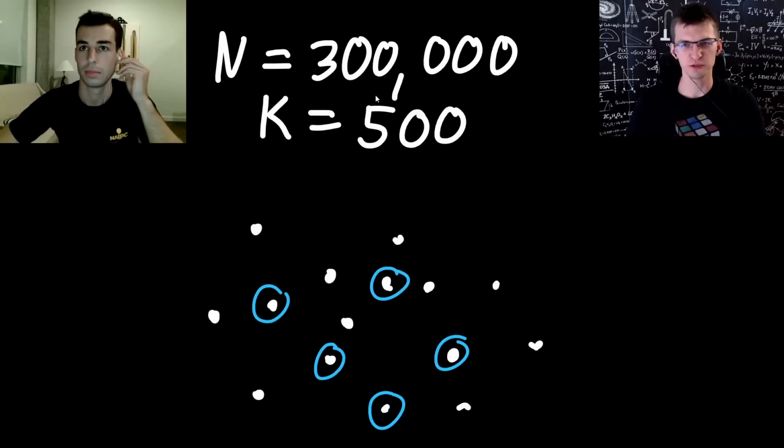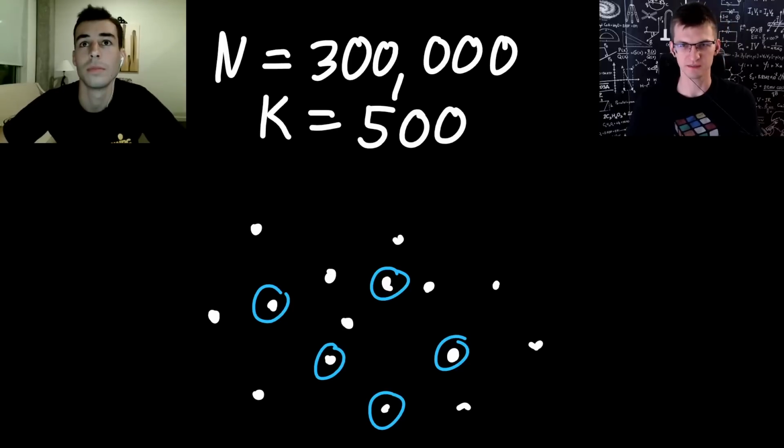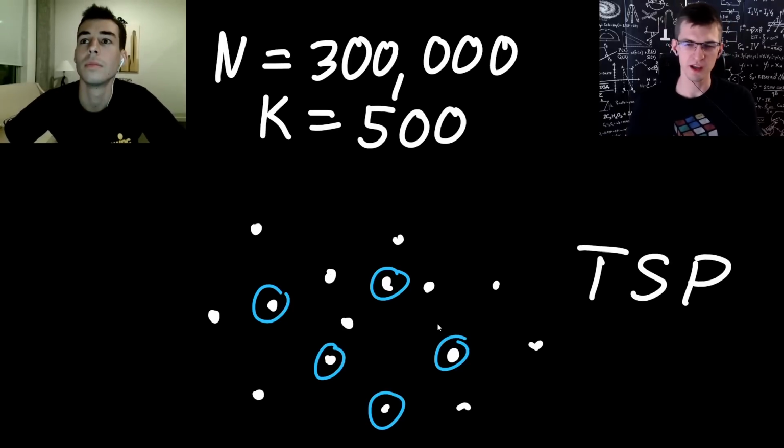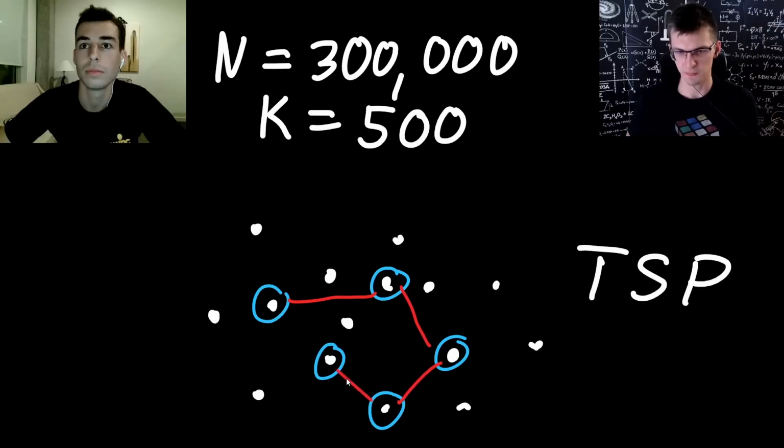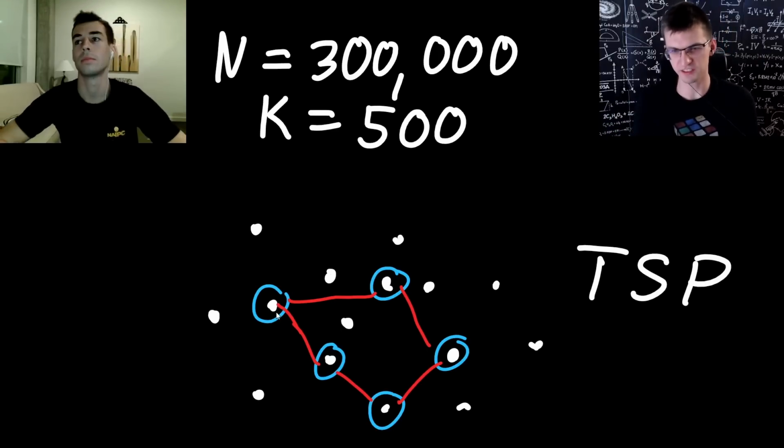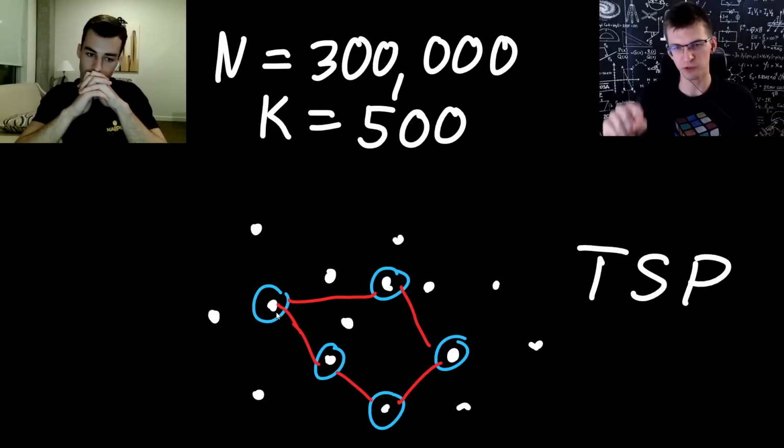and you need to do TSP on them optimally. To viewers, I will explain in a moment what the traveling salesman problem is, but you need to find an optimal path through them, or cycle. Here likely, but I'm not sure about that, it's this. You need to start from one of those chosen points, visit each of them, get back to the first point, and the total distance must be the minimum possible for this set of points.